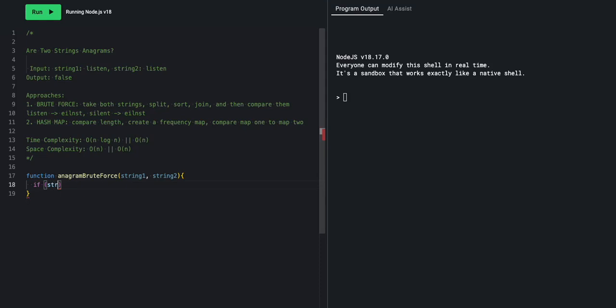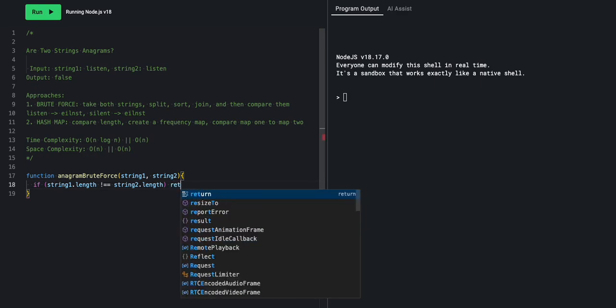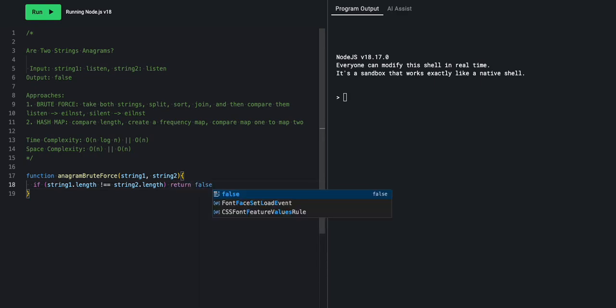So if string 1 dot length is not equal to string 2 dot length, then we return false, because there is no way they're an anagram if they are not the exact same length. So that'd be our early breakout.